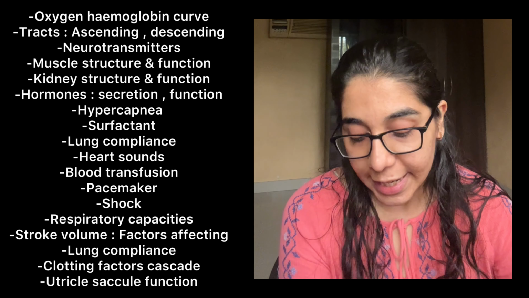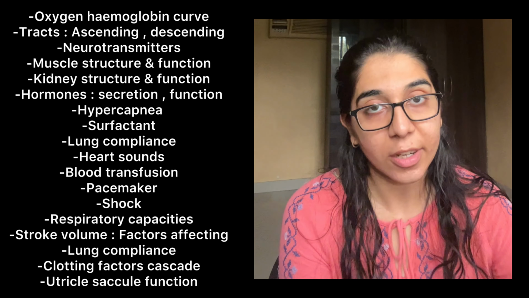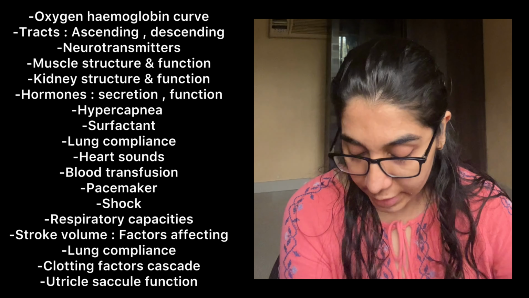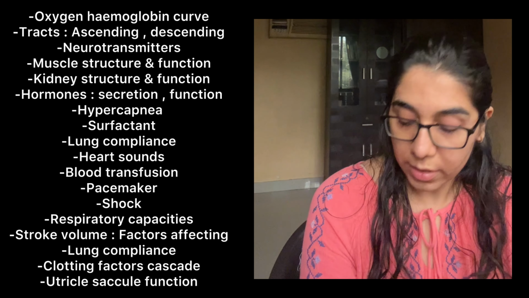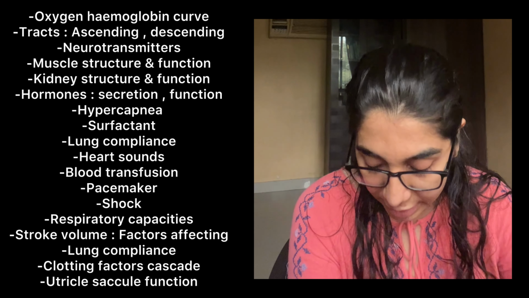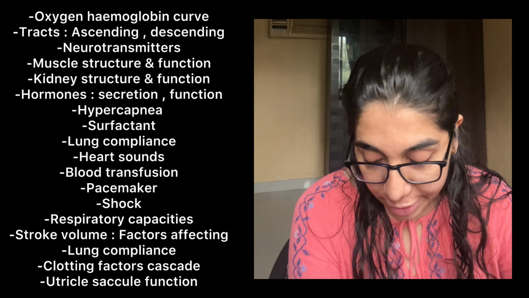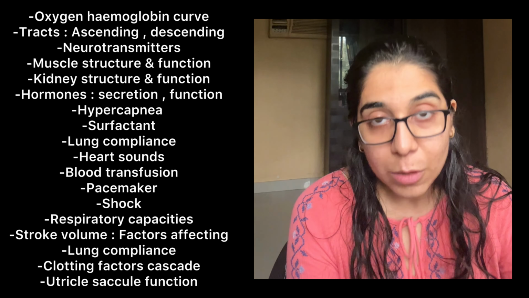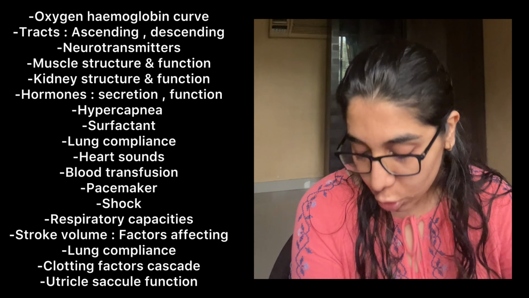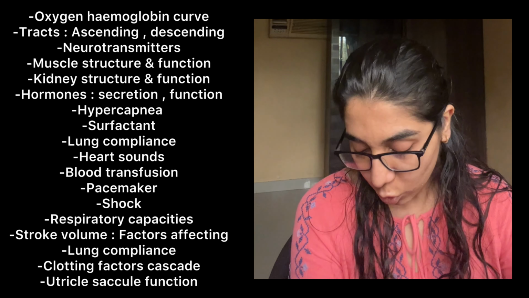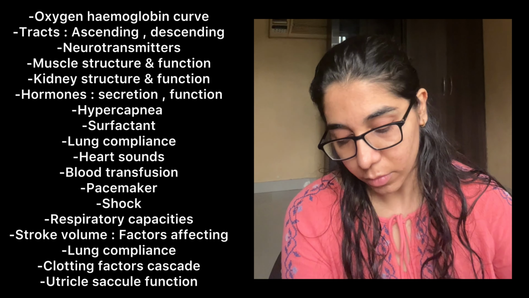Next, in 2019, a question was on surfactant. So surfactant, lung compliance, all these are important topics. Then cardiac cycle. Cardiac cycle, different phases are there, so you need to know about the different phases. Then muscle physiology is an important topic. Pacemaker and heart sounds, these were the 2 topics on which questions were asked. Also, one question was on blood transfusion.